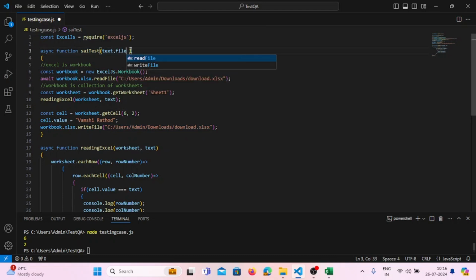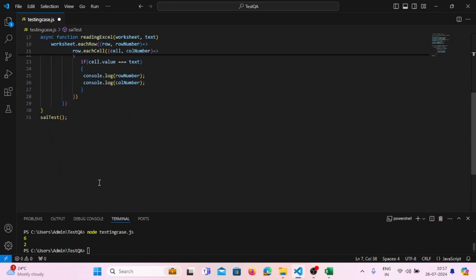I also want to write down something for this. So I am writing file path, and we are also replacing the text with this, right? So I will write this as replace text. Now I can remove this Vamshi from here and write replace text, and this file path here instead of writing the whole path twice. Also I am rewriting here with file path.